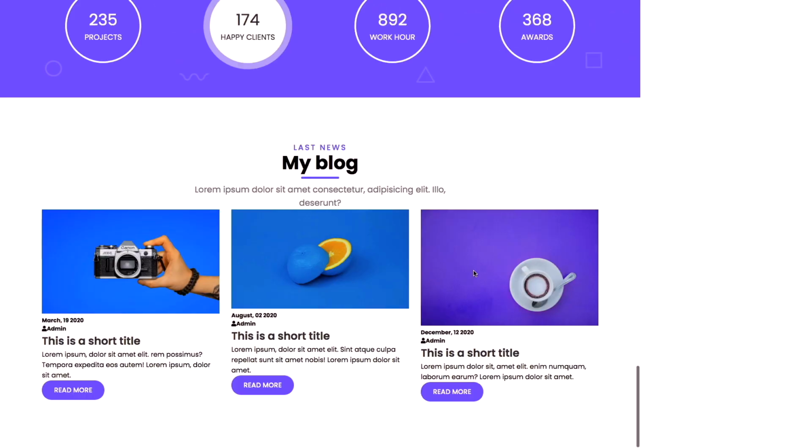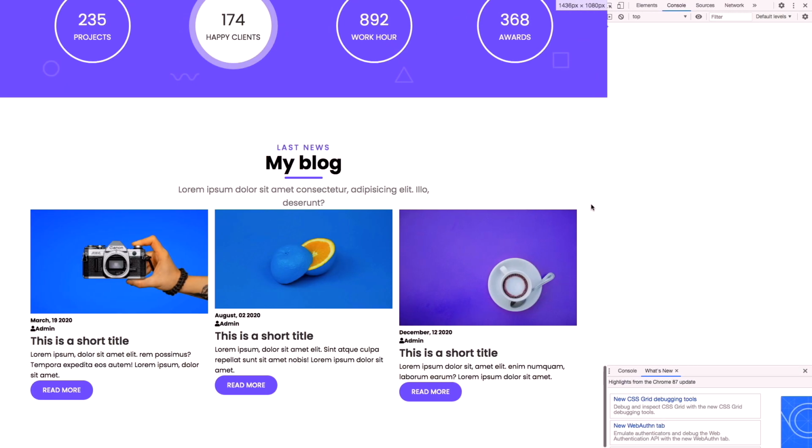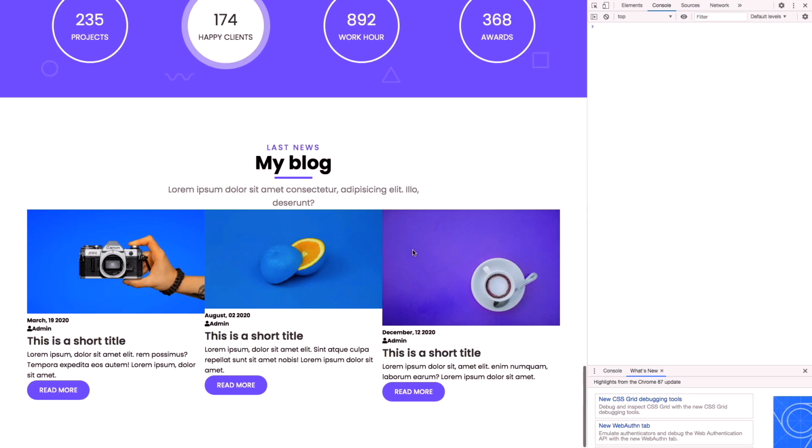This way when there is no more enough space for the last card, it will go down into a new line. Now as you can see, that happens at the point when the cards get attached, but we don't want that. Instead, we want to have some margin in left and right of each card. This way the last card will go down into a new line at the point when the margins get attached.